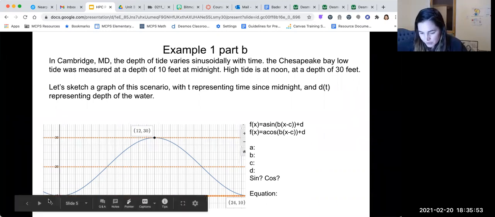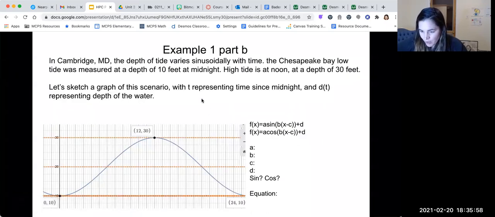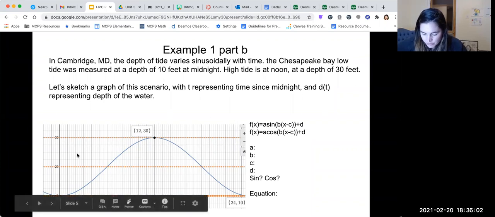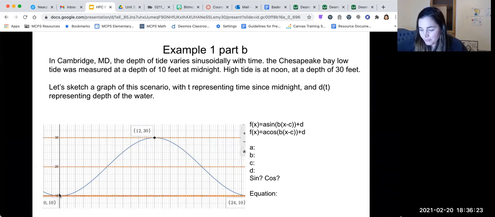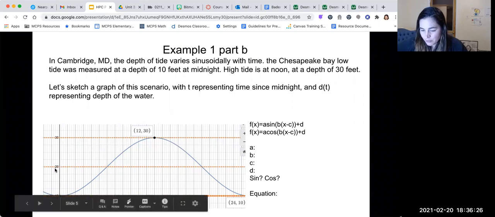Okay, so we'll just go ahead and write an equation for this. What I would say, this isn't really letting me annotate here, is you can see that your amplitude is 30 minus 20. So your amplitude would be 10. B would be 2 pi over 24, so that would be pi over 12 if we were simplifying. C, our phase shift, we don't really have one because I'm going to pick a negative cosine function, and then we can just say that our phase shift is 0. And then D, the midline, would be 20.